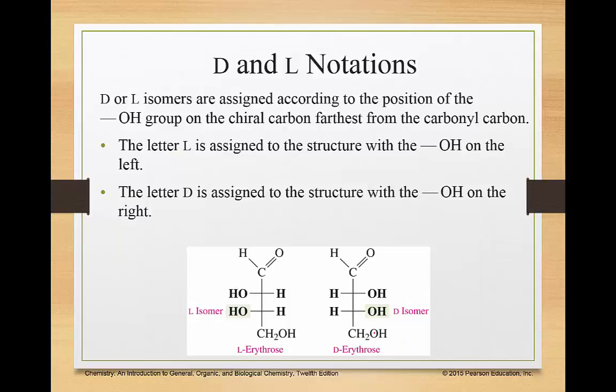Now as you're looking at this, here's your double bonded oxygen. You want to look at the lowest chiral carbon down. This one down here is not chiral because you have two hydrogens. So that's not chiral. This is the chiral carbon here. You have an OH and an H coming off of it. You also have that CH2OH and this portion of the molecule up here. Four different things. That's how you know it's chiral.